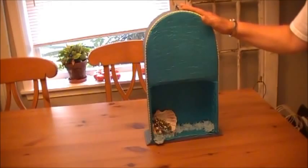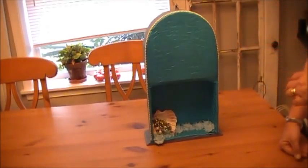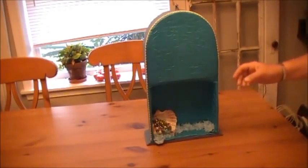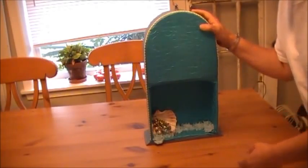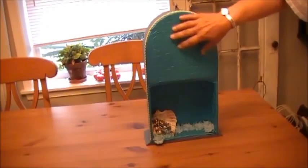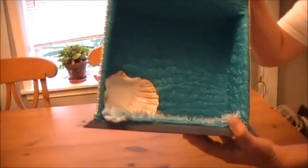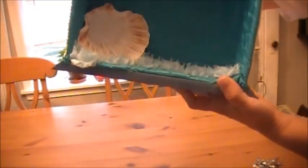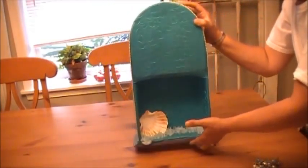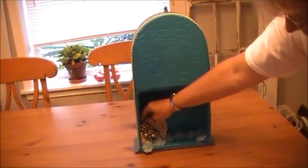So the clock was originally a cream color and it had a rose painted on the front of it. So I gessoed it, I painted the clock - and I'll show you in a little more detail - and then just went for it. It's a large piece so I don't know how well I'm going to be able to show this. But I'm showing you the back first, which I covered with this gorgeous turquoise crinkly type fabric that I just fell in love with. And I added a scallop shell to the bottom and some really pretty rosette trim that was from the kit from One Little Dreamer to soften it up a little bit. And I did this Chunky Charm for Neri and it will be set sitting inside the shell like a little treasure.